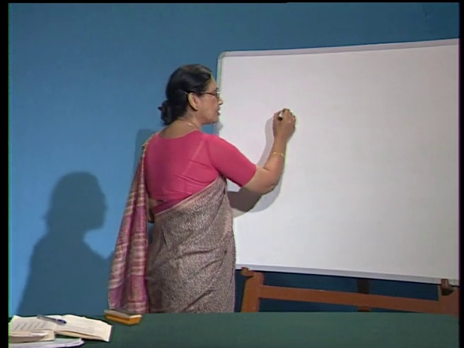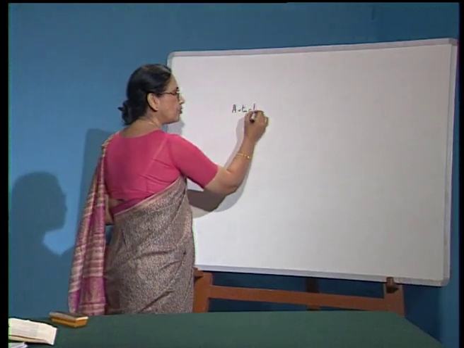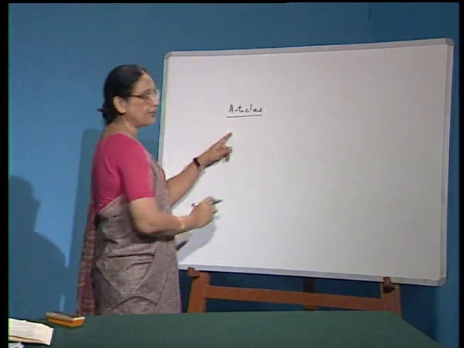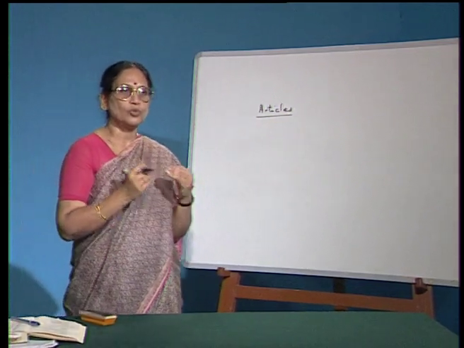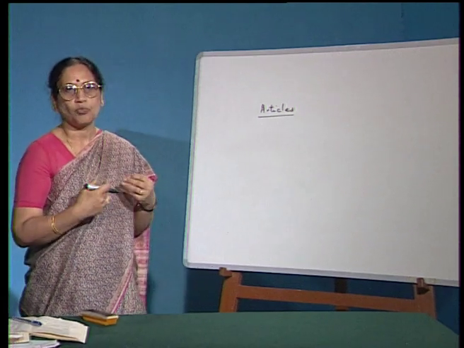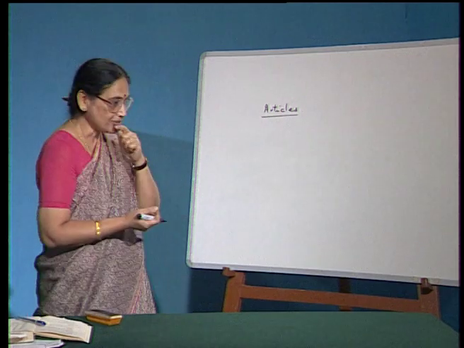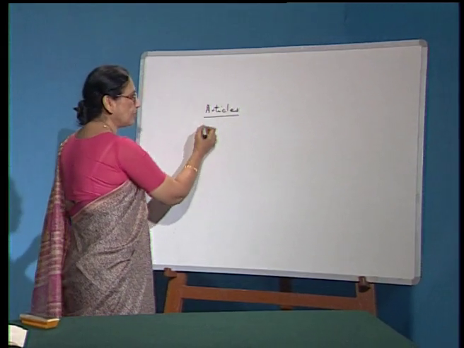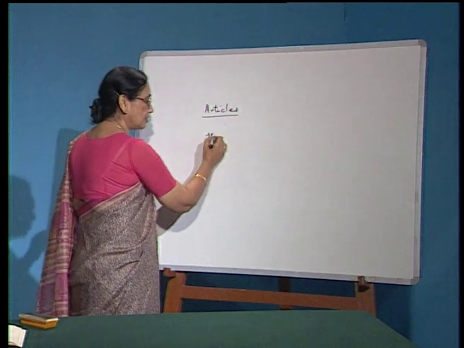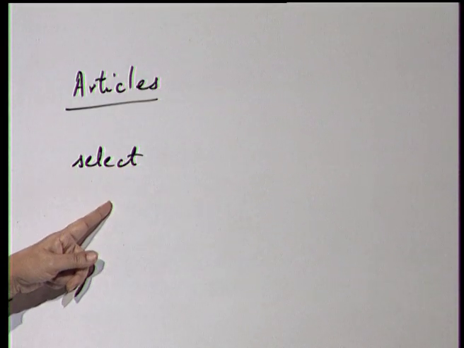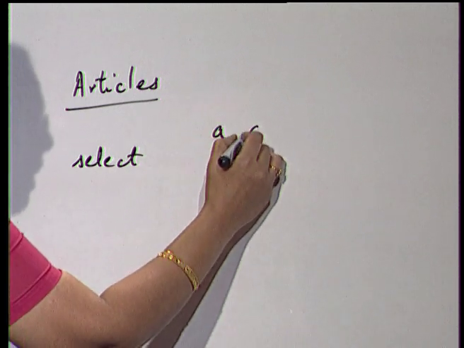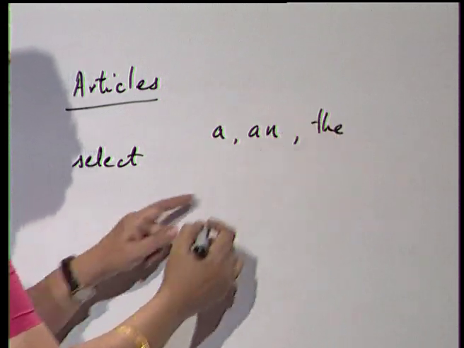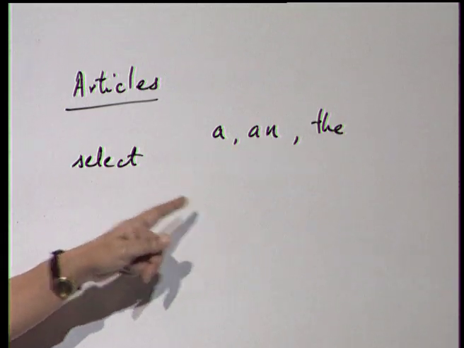One of the first areas of grammar you must have learnt about in school and college must have been articles, the use of articles. Though articles is a category where we tend to make errors, I think we need to look carefully at not just the rules about articles, but also about what we do when we use the articles. For instance, one of the first things we do, I think, when we use articles is to select an article, to select from among the three types of articles that we have. We have a, an and the. What we do is we select one of the three and we insert it into a sentence, or we use it in some sentence.